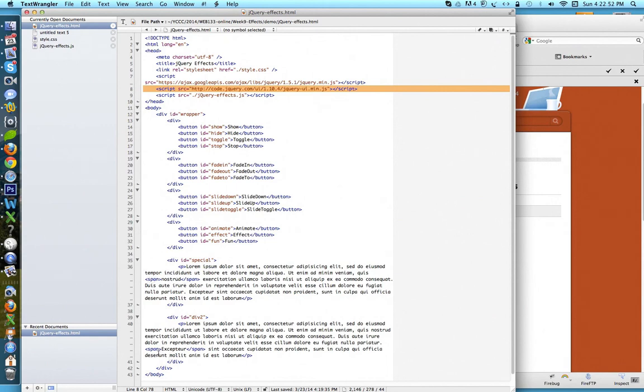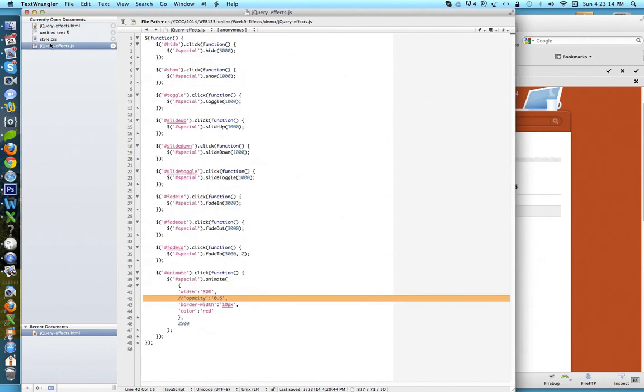So I want to target those elements, those words inside the span tag, and highlight them. What I'm going to do is click on a button to hit an effect, and when I do click on it, I want the element span to be highlighted.